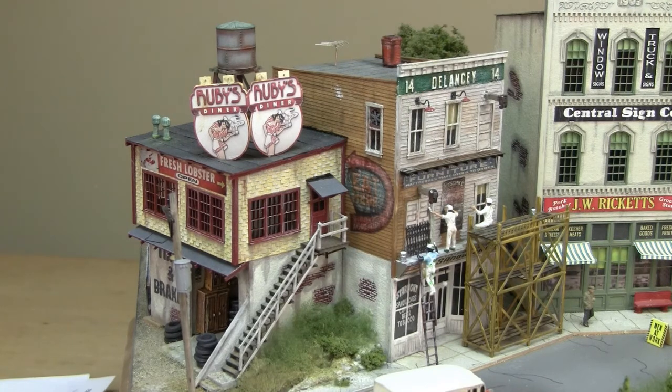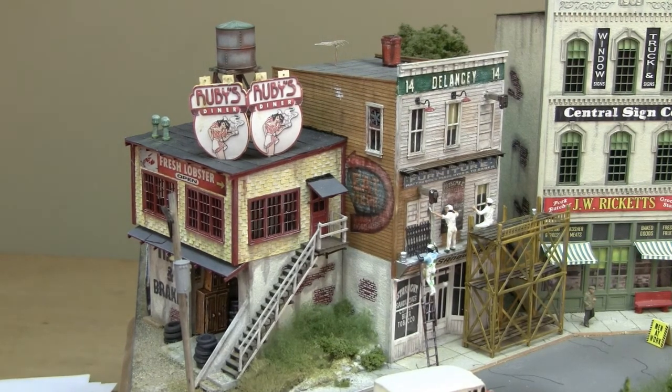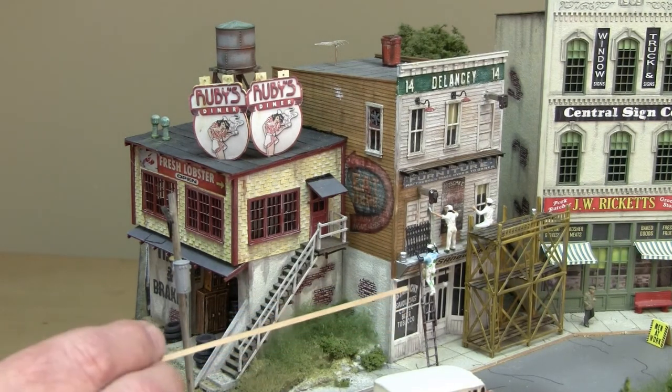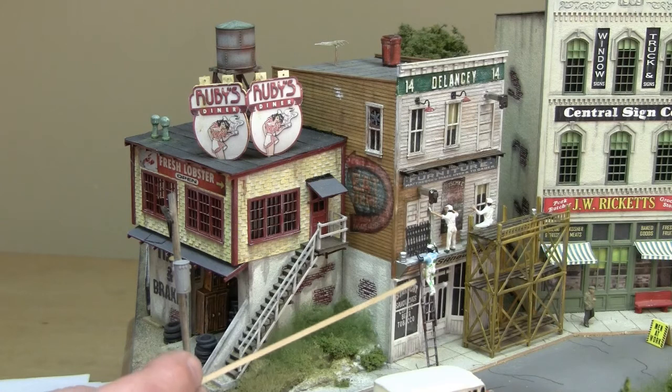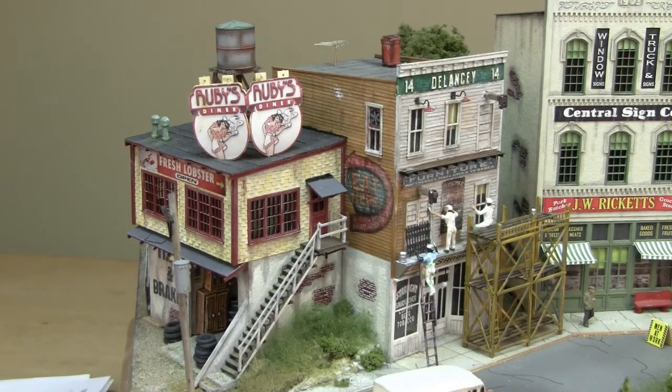And you might want to hold it into position, check it, double check it, triple check it, because it's an integral part of the kit, and it separates the storefront from the upper stories. And you're going to add the sign to the front of it. You can do that at this point if you'd like. It just adheres to the front of it.